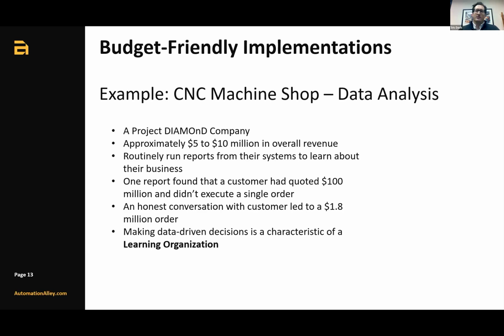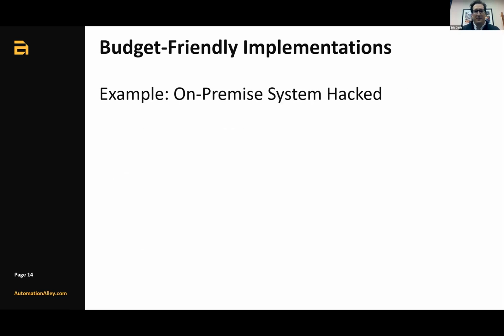The whole point is, even though this may not be an Industry 4.0 concept, CRMs and ERP systems have been around for a long time. However, making data-driven decisions, that is what a learning organization does. The more data you can pull out of your system and the more time you can dedicate to that analysis, the better those decisions will be. And also, if over time you find that it's taking too long to do the manual process, that may be the time to say, hey, let's bring in some computers and AI, and maybe there's some small portion of it we can automate, similar to what we did with the assessment program.